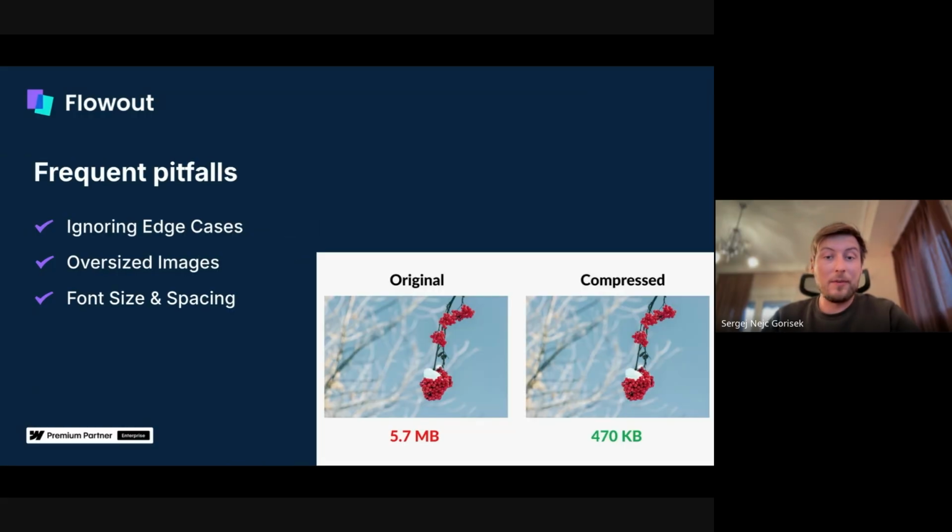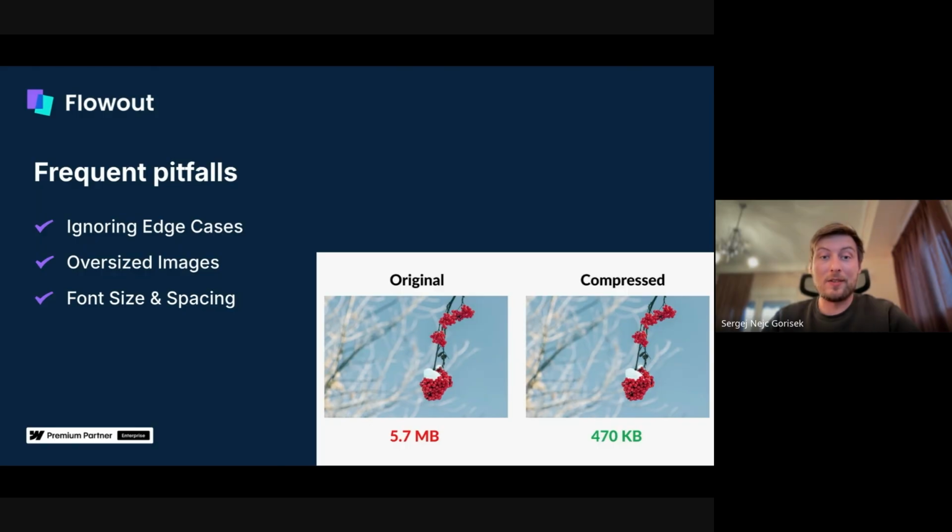Still, there are a few pitfalls to watch out for. No matter how user-friendly this platform might be, you shouldn't be ignoring edge cases. Sometimes designers only test on very large desktop screens and on smaller mobile screens, and they miss out on intermediate sizes like tablets or large phones. You should always check how your design scales across the spectrum. You can use analytics, and they can guide you to which breakpoints matter most for your specific audience.